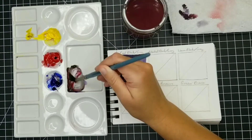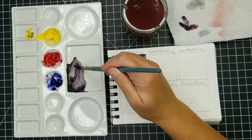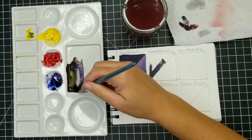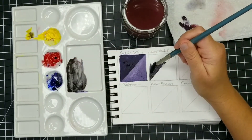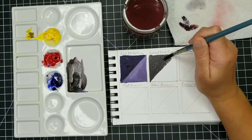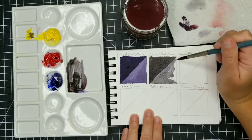Now I'm going to try to mix a nice neutral black, something that registers more as a true black to most of us. This can be a little bit of a challenge because when the mixture is so dark, it can be difficult to judge if it's leaning a little bit too cool or maybe a little bit too warm. But again, I need a strong foundation of blue to give it a nice dark value, quite a bit of red, but this time I added just a little bit more yellow than I did the first time.